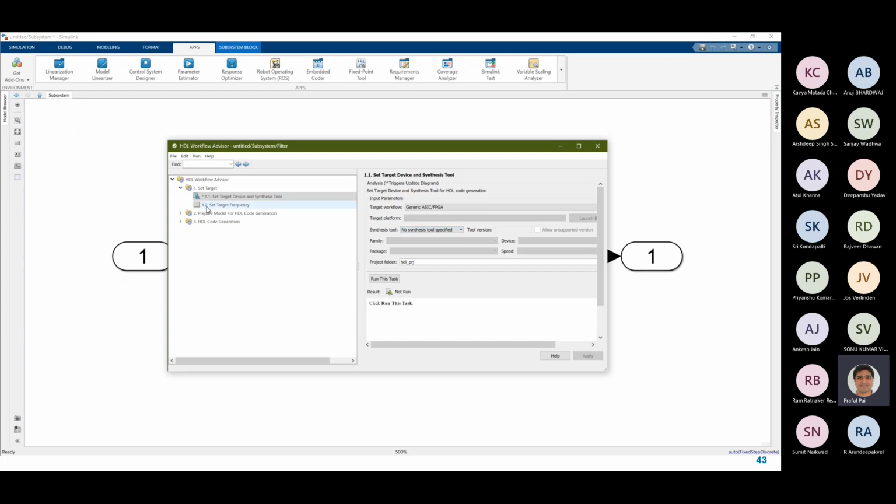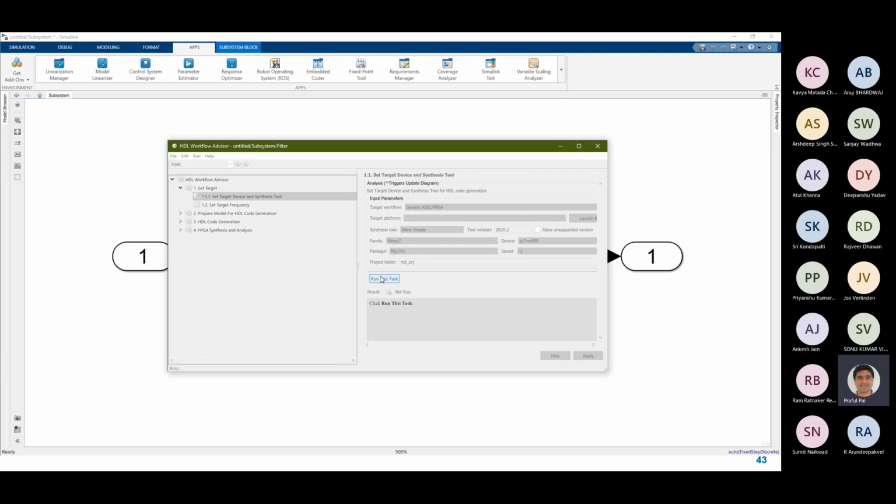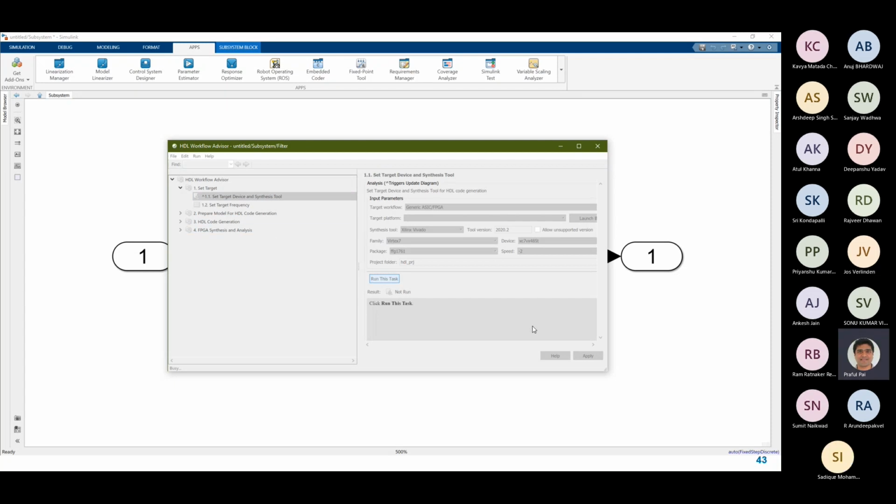So now you can see I get the synthesis tool up here. All right, I can select which family to target for my verification, and then we can go ahead and do that as well. So I can simply go ahead, run through this entire task, and at the end get VHDL code for my filter.